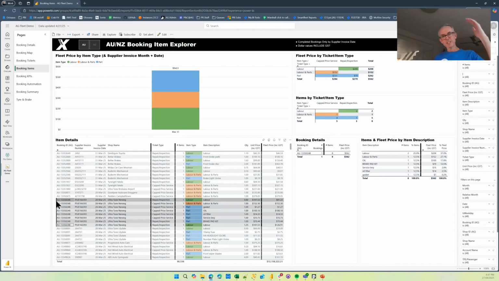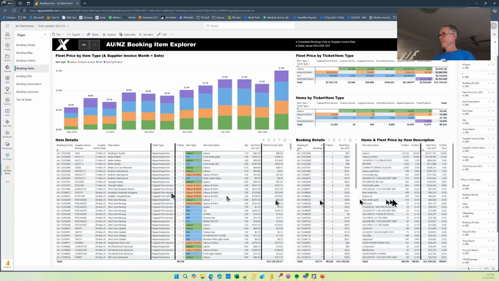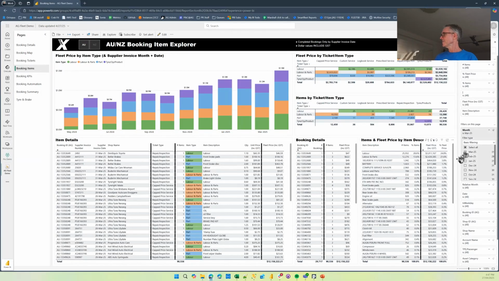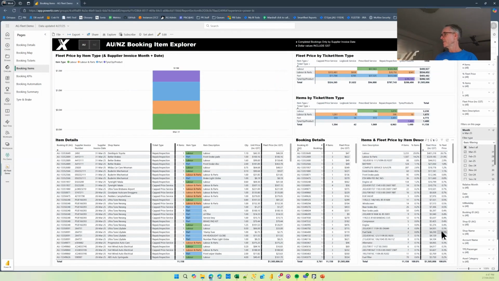So that's the breakdown from bookings to tickets to items, and this is the item summary here. Over here, you can see the overall breakdown of all the items that have appeared in any of your bookings, which were the most popular ones, and their rank order by popularity. And if you want to do that for, say, a particular month, that's easy enough to do. You could say, all right, let's just choose one month, the most recent month, for example, and there's your popularity by that month. All right, moving on.